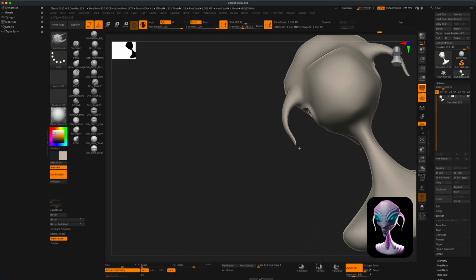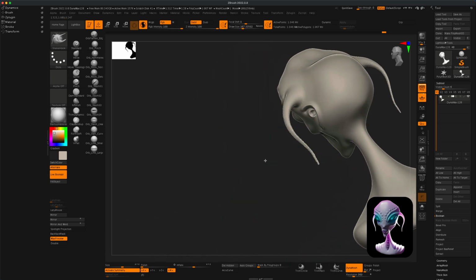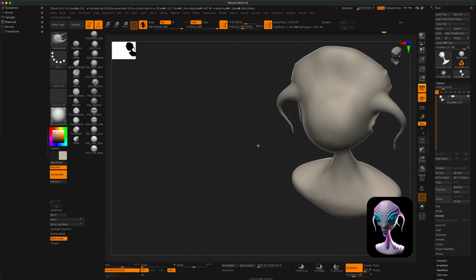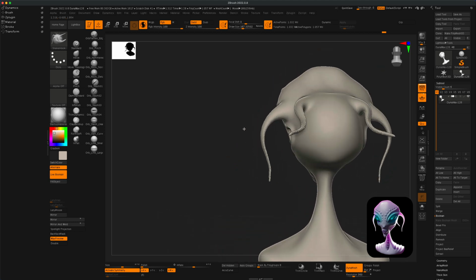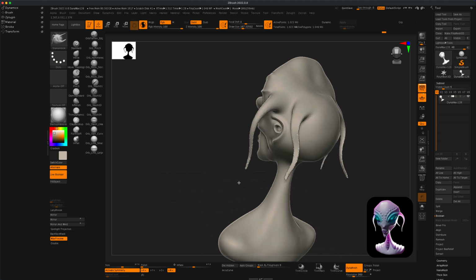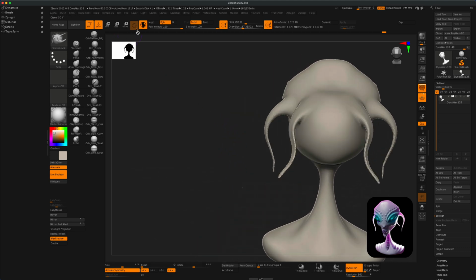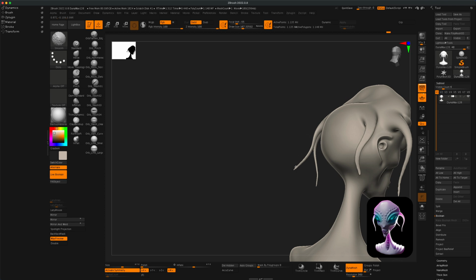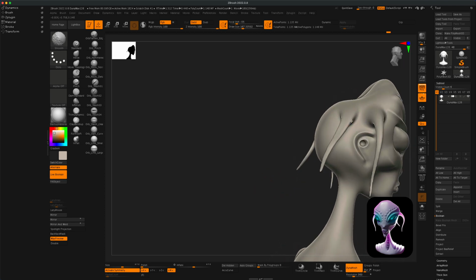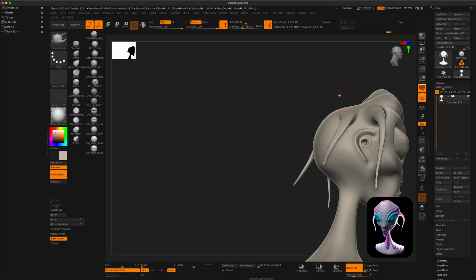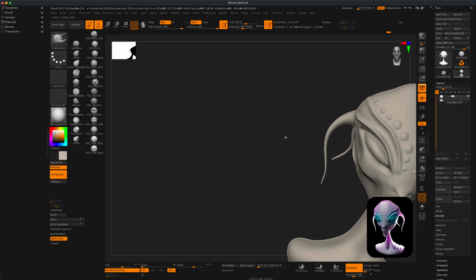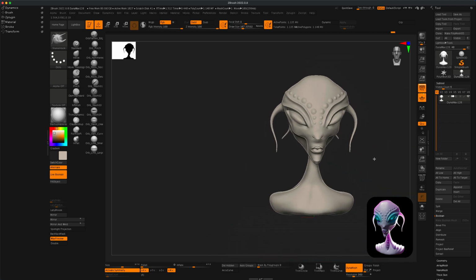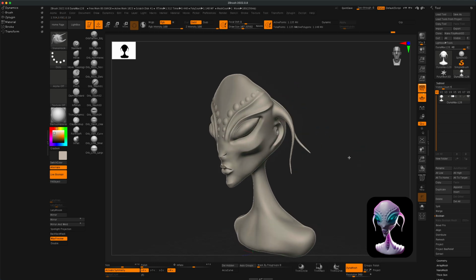For the hair, I just simply grabbed the snake hook, and the trick with snake hook, when you're doing something like this where you're pulling out geometry, it's a really good idea to turn on Sculptris Pro, so then the geometry will get regenerated as you're pulling it out, so it doesn't run out of resolution, especially in my case, because I don't have my resolution set too crazy. I wanted to stay nice and light for this concept. I didn't want to go too high, too dense, right? And then once I pulled out the shape, I was able to just turn off Sculptris Pro and just using the shift, smooth out any imperfections.